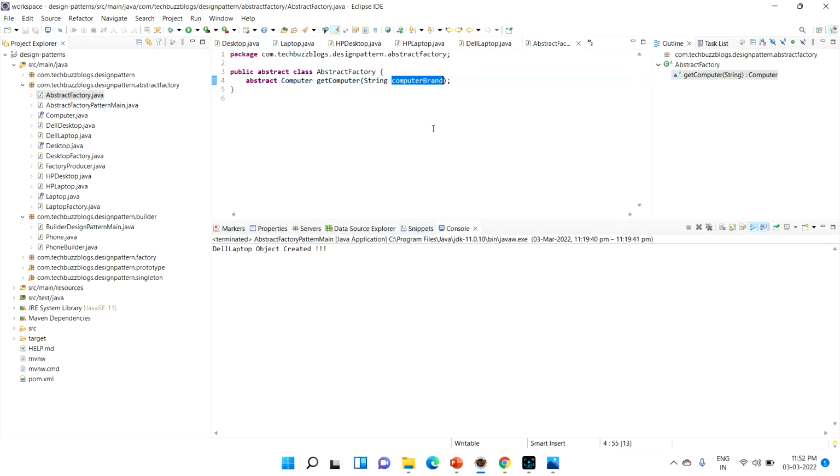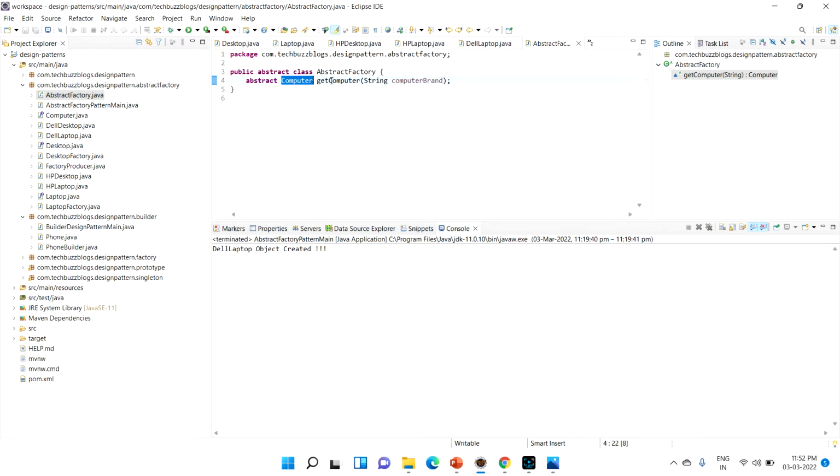Again, maybe laptop can have an HP laptop as well as the other, Dell laptop, whatever it may be. So it is giving me the whole shop itself. It's not just a computer, it's giving me a whole shop. As per our understanding, it is like a whole shop. Okay, that's fine. Now I have done that.